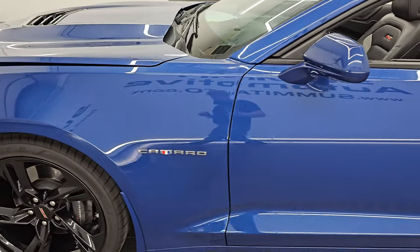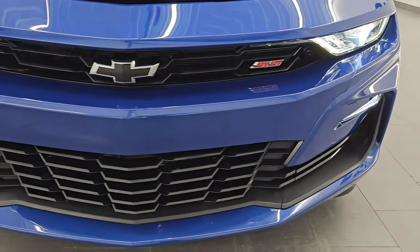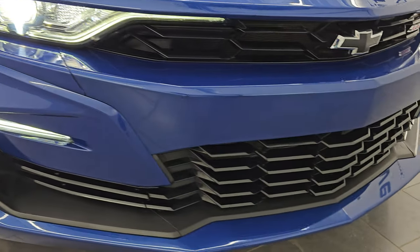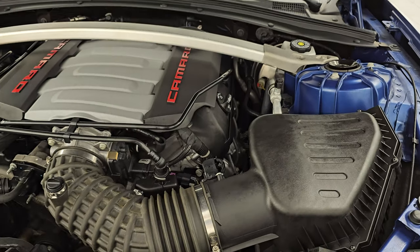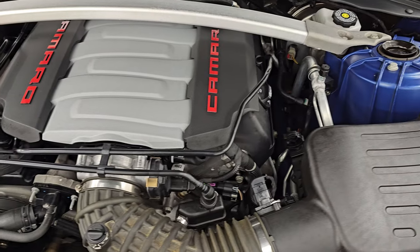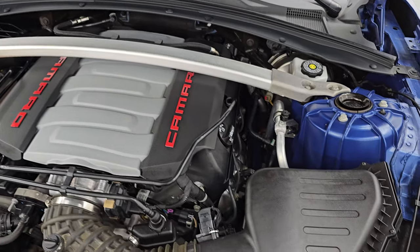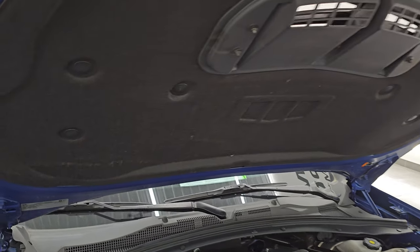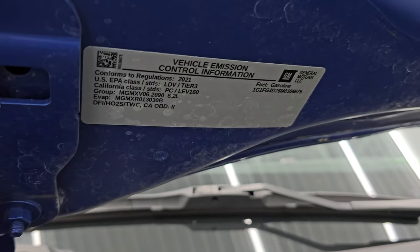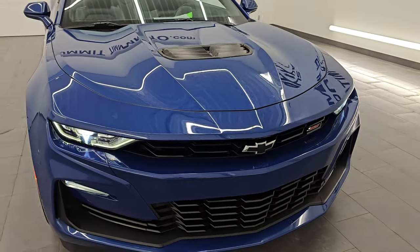I would personally like to thank you for checking out the video today. Hopefully from this HD video you've been able to verify the quality, condition, options, looks, styling, and cleanliness of this vehicle all the way around inside and out. Probably one of the nicest 25,000-mile Camaros I've seen in a long time. Under the hood we have the 6.2 liter V8 engine — engine bay is very clean, runs very smooth. You do get the strut tower brace on there as well. Once again, this car has been fully safetied and inspected by our service shop, has a fresh oil and filter change, and all the fluids have been checked and topped off. There is the emissions sticker. I would highly recommend this car from a quality and condition standpoint.